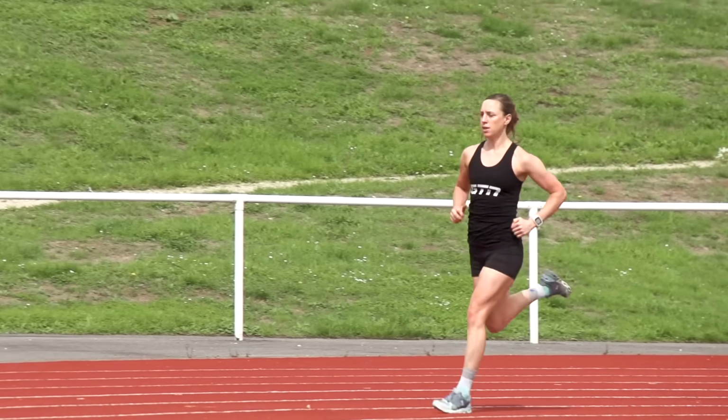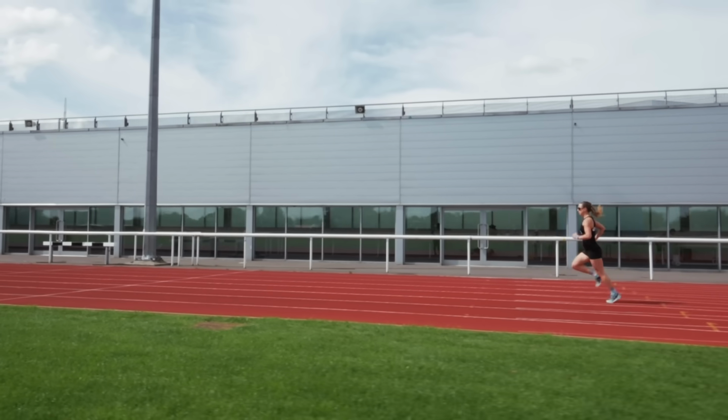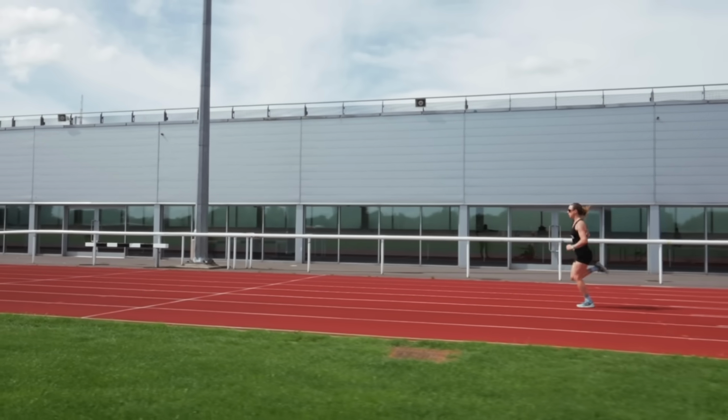That leads us on nicely to posture. Now, we've already touched on the negative effects of poor posture on your breathing, but it doesn't stop there. It can actually affect the whole of your running performance. It can be confusing. Sometimes you hear people saying you need to be more upright, then you hear other coaches saying you need to lean forwards. Now, it's a combination of both, to be honest, but you need to make sure that you're not too upright and rigid, but you also don't want to be folded and bent forwards. It's a fine line, literally.